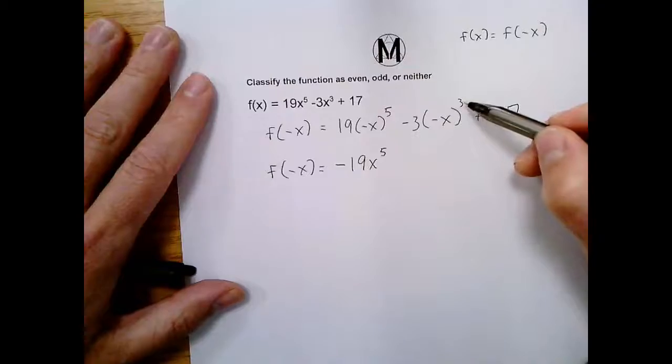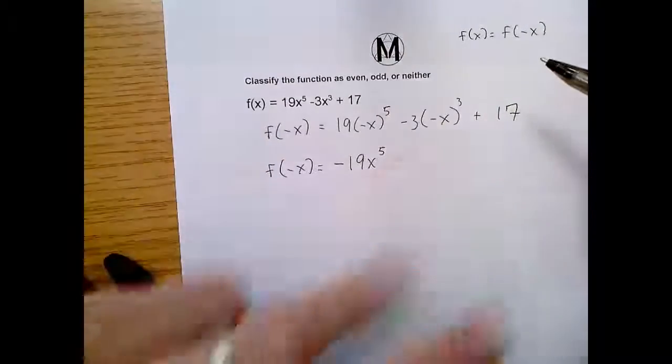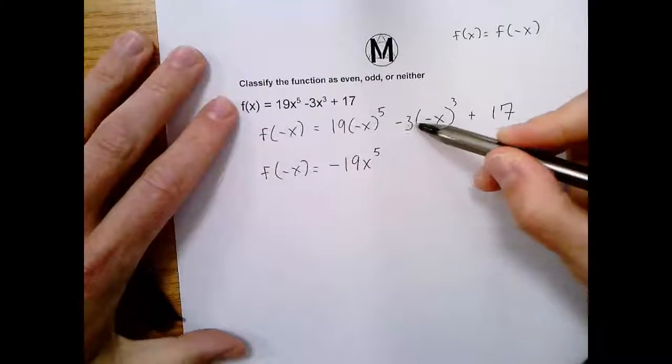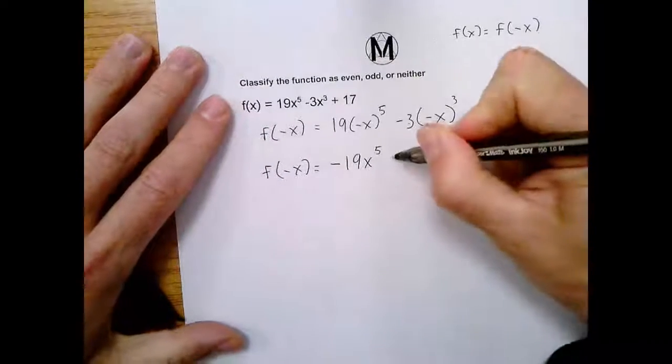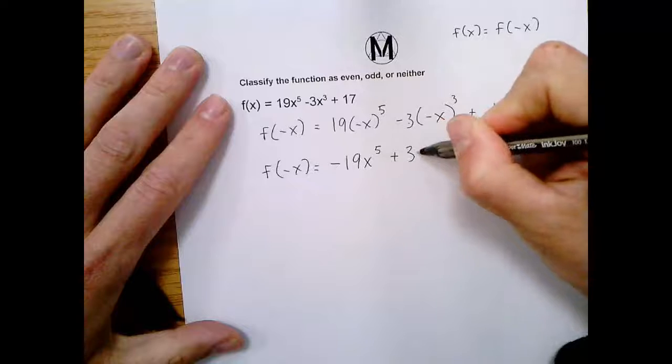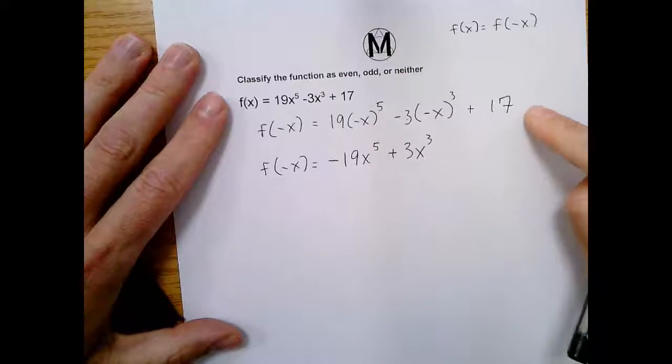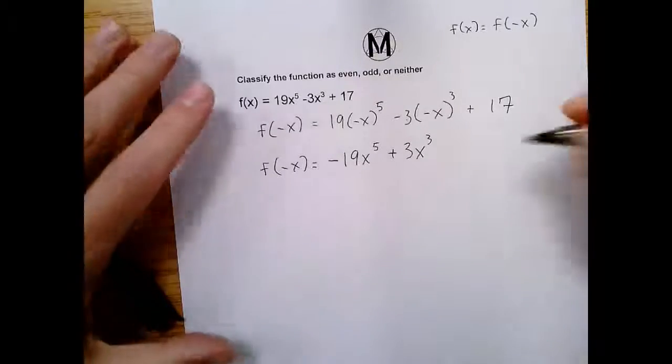Okay, so let's use the same idea here. Negative x to the third, so negative, positive, negative. That's how it works, negative, positive, negative. And then a negative times a negative, this negative 3x becomes positive. So I'd say positive 3x to the third. And then this one, actually there's no x, so there's no negative put in, so actually nothing changes.